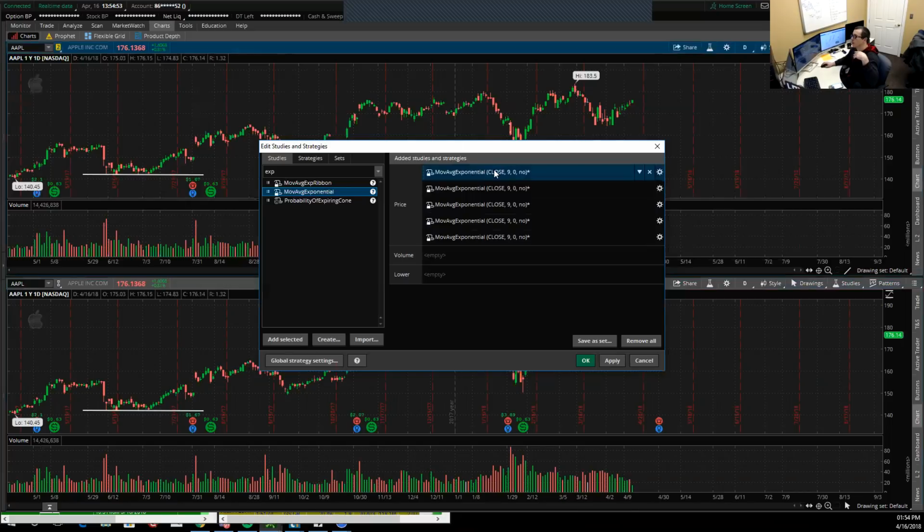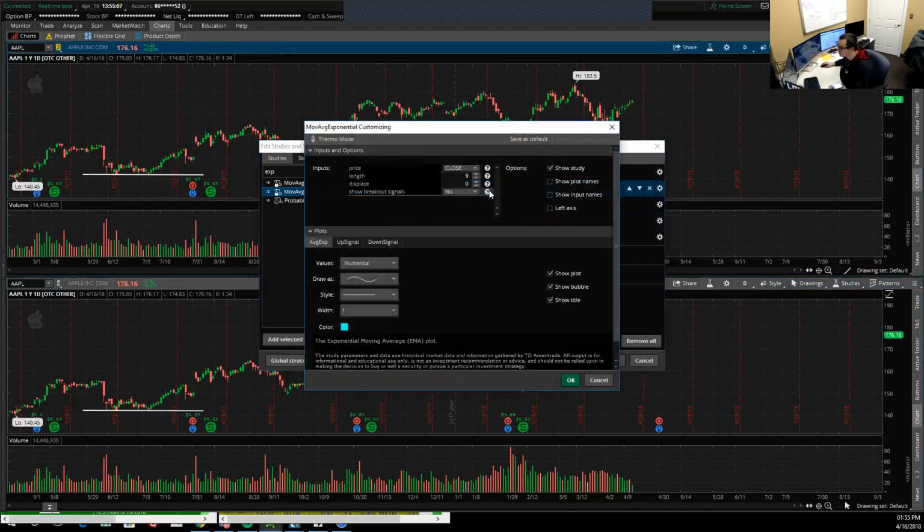Now, of course, when you double click and input the moving average, it's not going to give you the preset, so you still have to go in and do a little bit more work. Like I said, I like 9, 20, 50, 100, and 200. So I'm going to move down to the second one and double click it, and input 20 here. I'm going to change the color, because if I keep it blue, it's going to look exactly the same as my 9, and you may not be able to tell the difference. So I'm going to make this one yellow. It works for me. Hit OK.